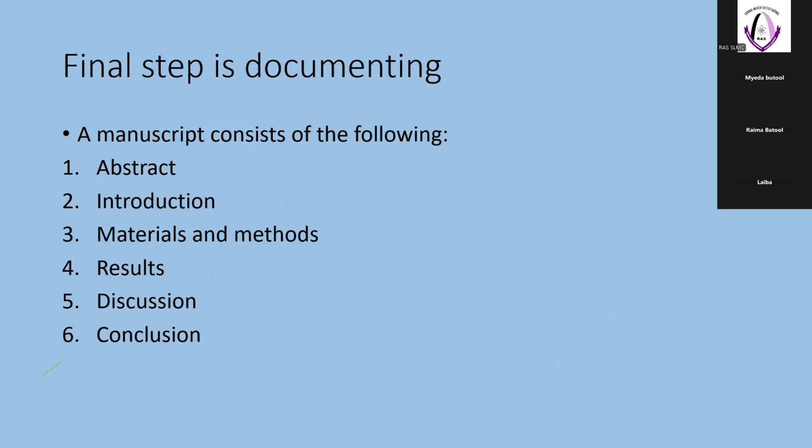So introduction, which is going to be like 1 page or 1.5 page MS Word page long, and it's going to consist of 3 to 4 paragraphs. First of all, explaining your research topic, and then explaining your literature review, what you have studied in your literature search or in the previous articles, what has been published on that problem, and then you go on stating the research gap, and then finally you discuss your study and how novel is your study and how you're going to bridge that research gap. Things like those are covered in the introduction section.